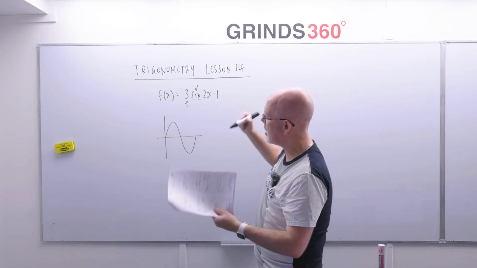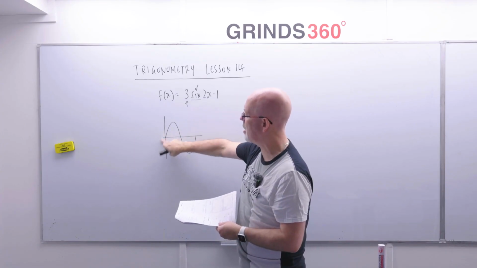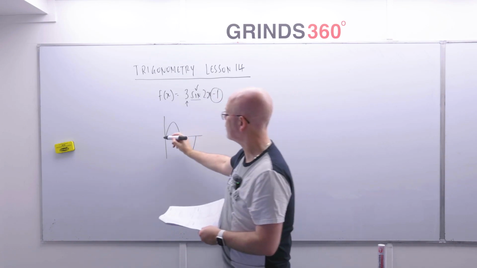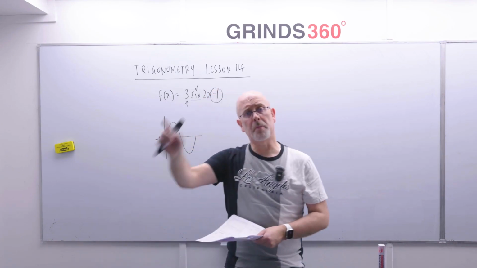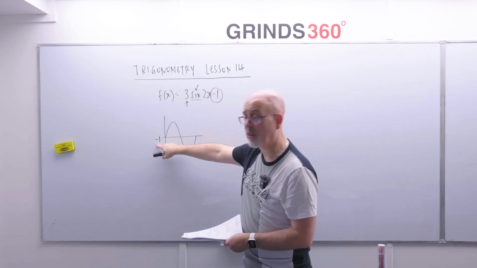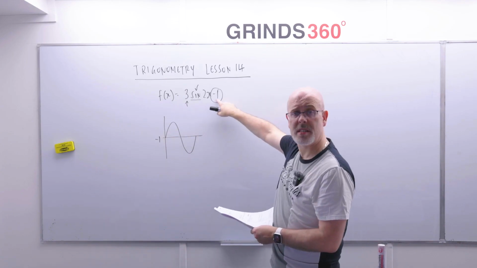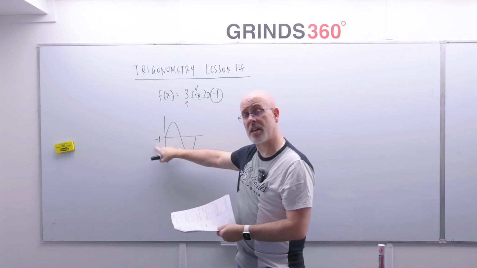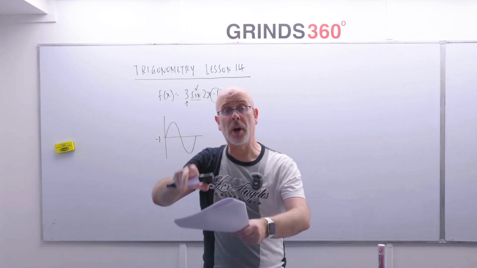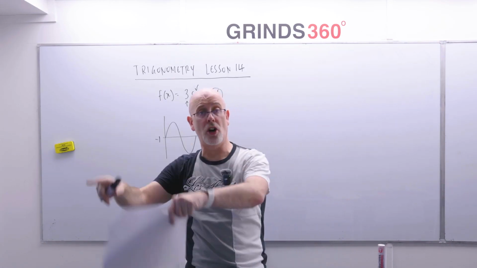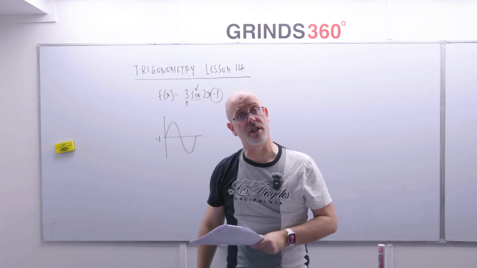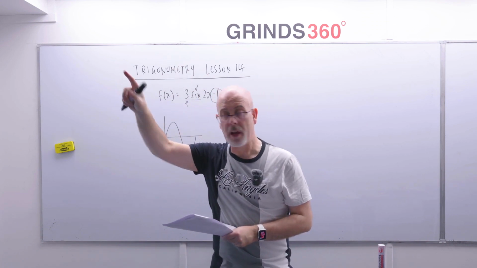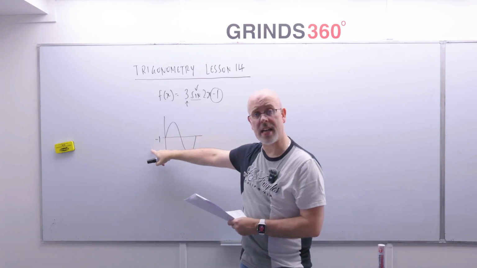What about the center line? Remember, the center line is always the constant, the number by itself. Okay, so because the constant here is minus 1, that's my center line. So in the previous questions, whatever the center line of your graph was, became the constant on the end. Okay, in this case here, the constant on the end becomes the center line of your graph. So deal with that first. Whether you're going from graph to function or function to graph, deal with the constant first. The center line of your graph is the constant in your function, or the constant in your function is the center line of your graph.